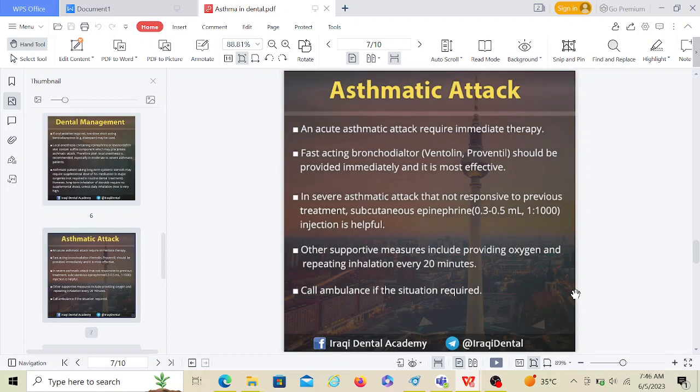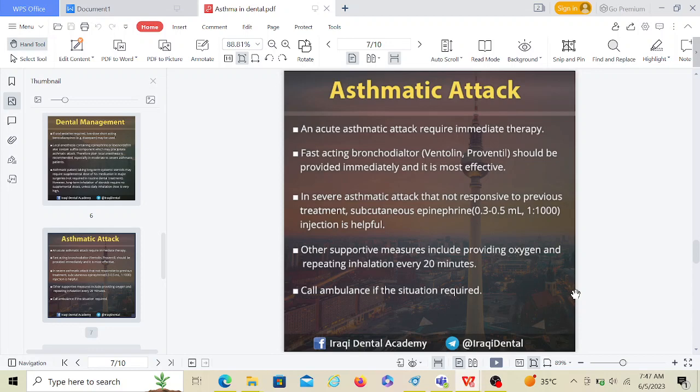Now, when an asthmatic attack happens, first see how it is. If you think it's mild, just give plain oxygen and manage it. If you think it's moderate, then again you give oxygen and you give inhalation of the steroid which the patient is carrying, or salbutamol if you have that. If you think it's becoming severe, how would you know it's severe? Severe means the patient can't even talk one sentence properly. In that scenario, you will call the ambulance and continue giving the oxygen.